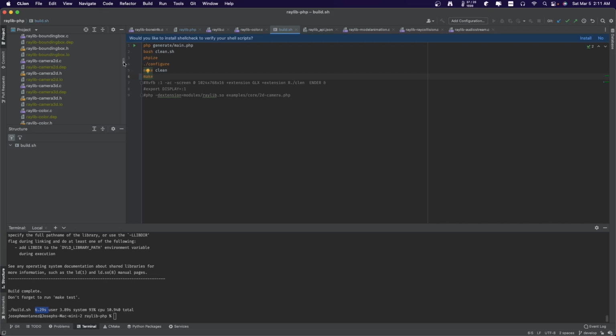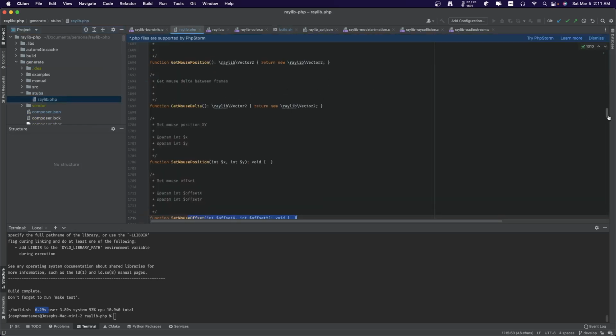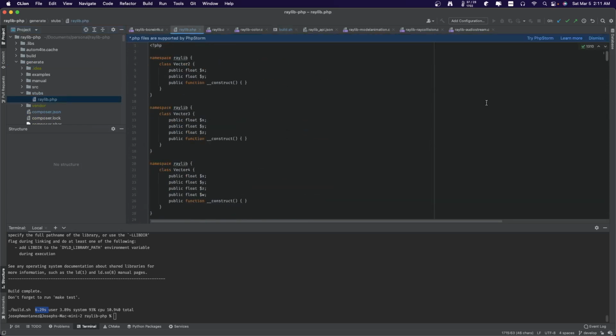But yeah, so the stub itself, if you go to generate stub and look at it here, the stub information is basically what your editor needs to understand this, because this is not just a traditional PHP library that you compose or install, so you don't get any type information. So I have to regenerate all of that type information, at least for your editor. You don't include this in your source code, but you have it on the side so your editor can read it and parse it. So then you get help on stuff.